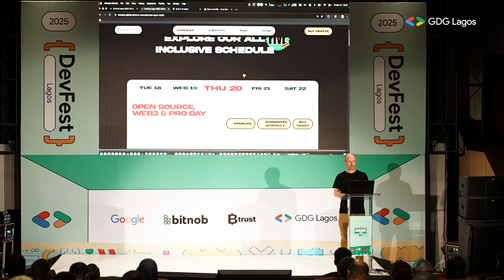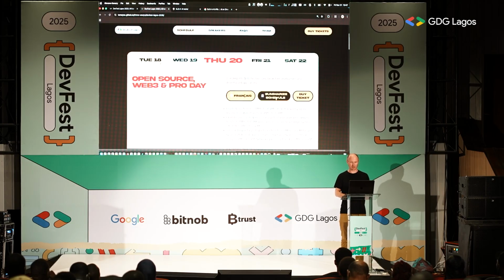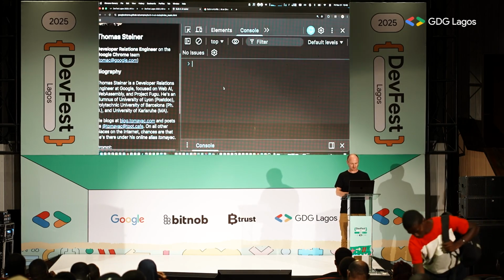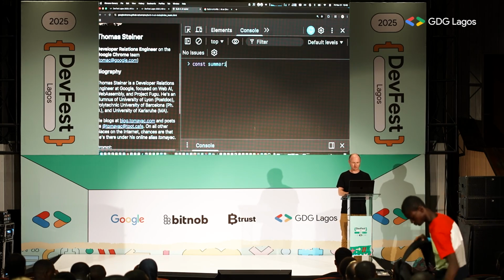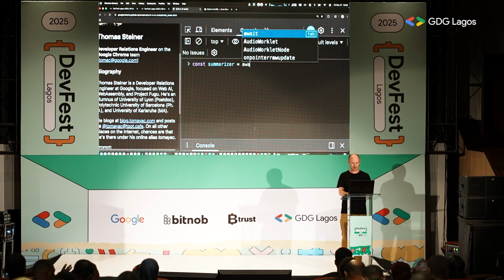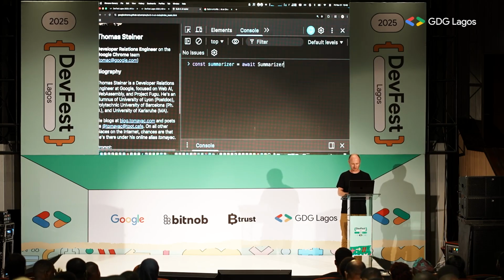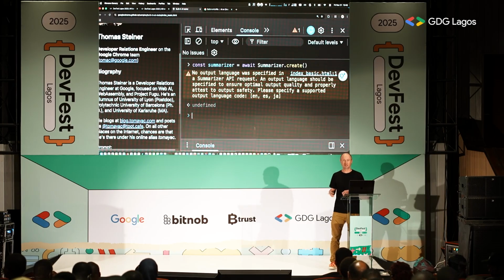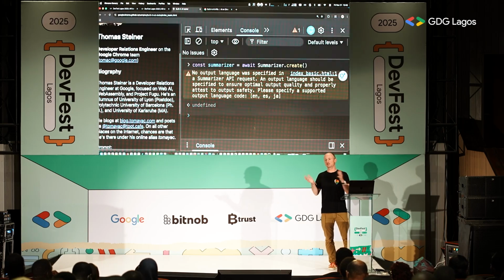So up next, I want to explain to you the summarizers of this guy, where I can summarize long texts into shorter bullet points. Let me do this. So in Chrome now, we have a summarizer that I can instantiate with Summarizer.create. And when I do this, I get a warning here that I can safely ignore for now, which tells me you have a summarizer, but you didn't tell it the languages.